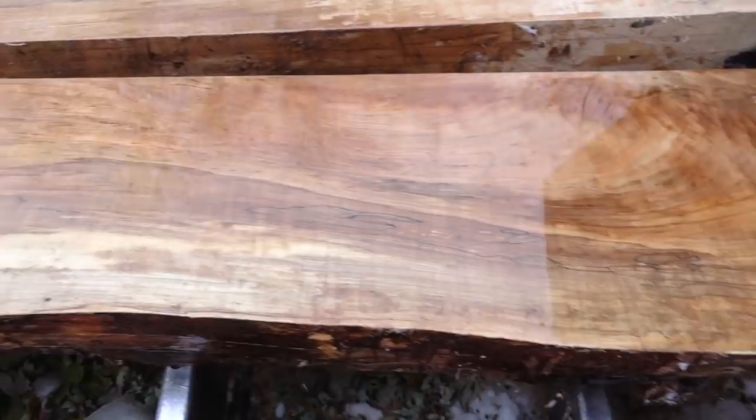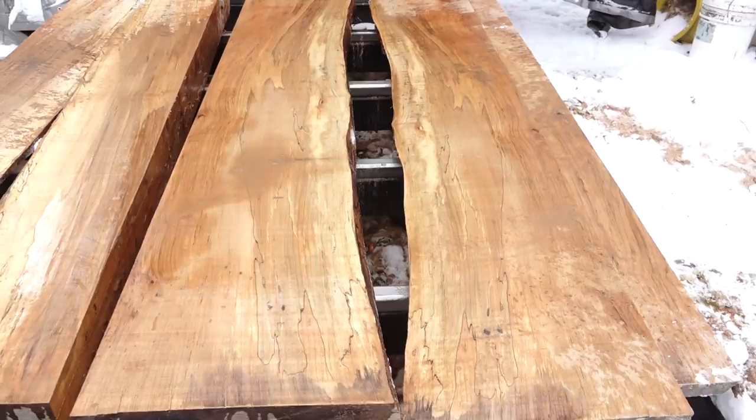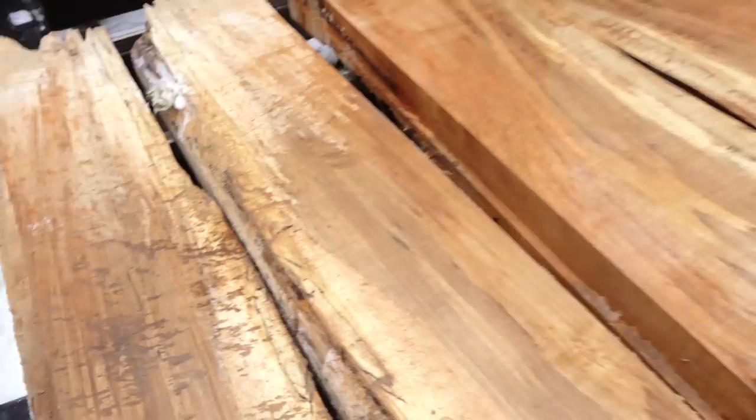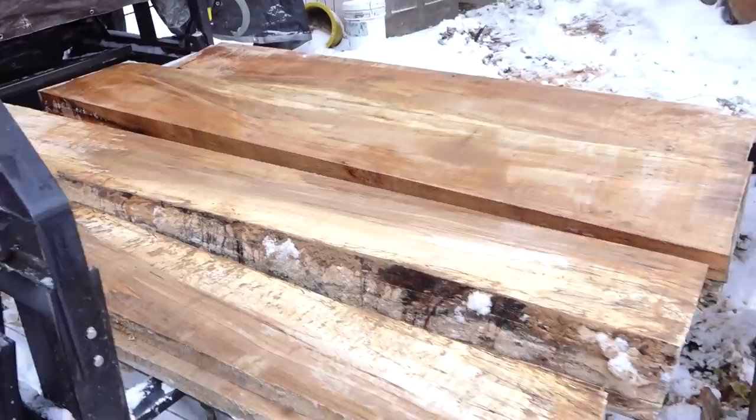Not a whole lot of spalting in these ones, just kind of a sprinkling of spalt here and there. The narrow ones have a little more spalt going on. But these guys would make a pretty awesome bookmatched river table, or if you edge it, a bookmatched 30 inch wide something. So this one's got a little bit of spalting, a little more boring. You got the colors and stuff, but sitting next to these guys, that stuff is no comparison. Beautiful, beautiful stuff. Pretty good for waste.